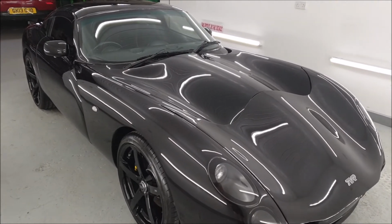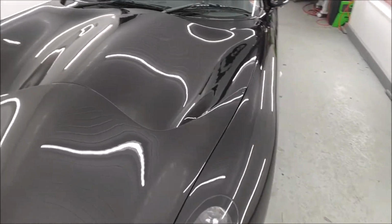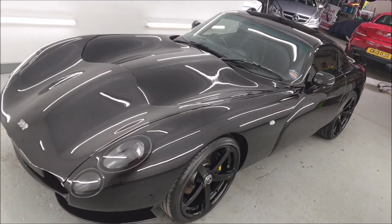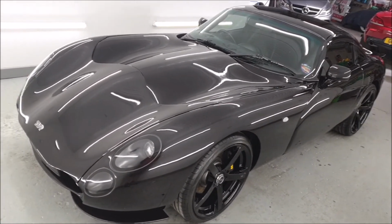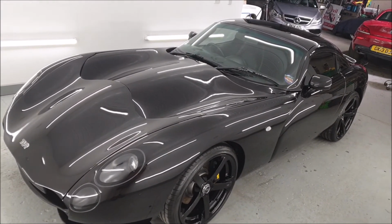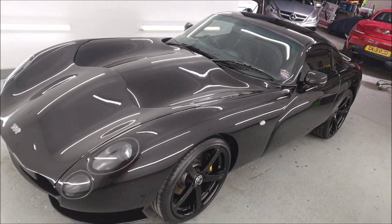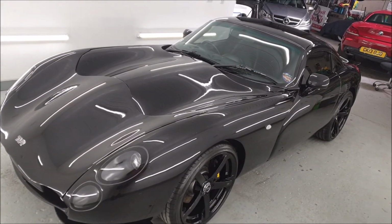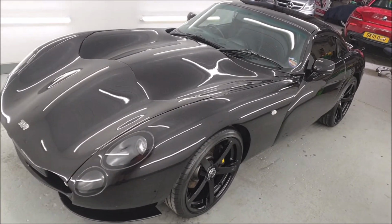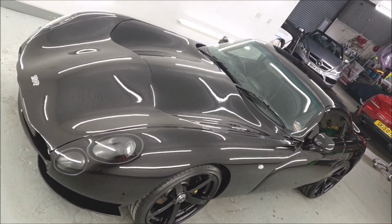And without the feedback from all the friends of the business, I probably wouldn't feel so enthusiastic anymore. But I'm hoping that we'll have some more nice, unusual cars arriving during the next 12 months. But also, it's nice to do some ordinary cars and make them look better than the rest of the masses as well. It isn't all about supercars and flash cars. They all get the same treatment.